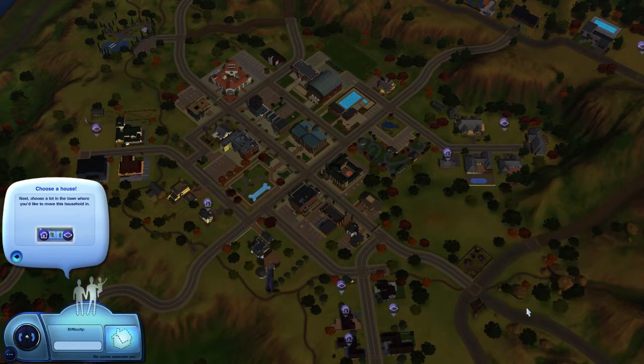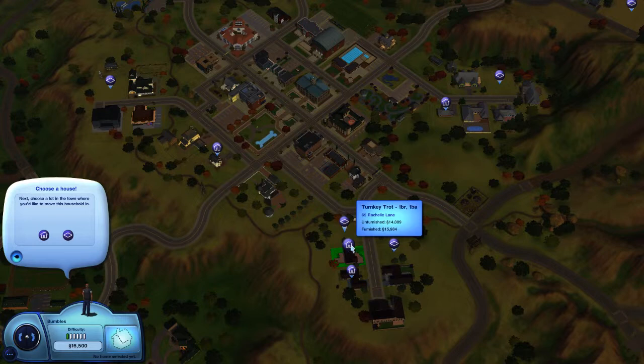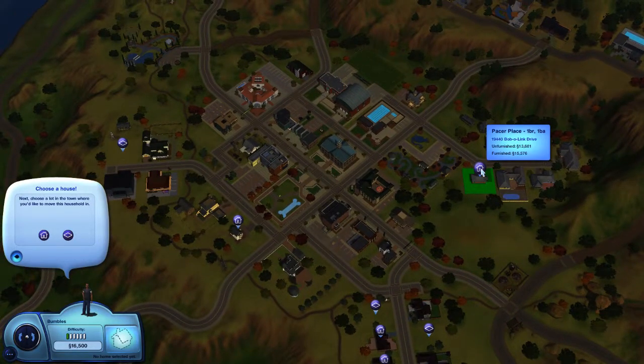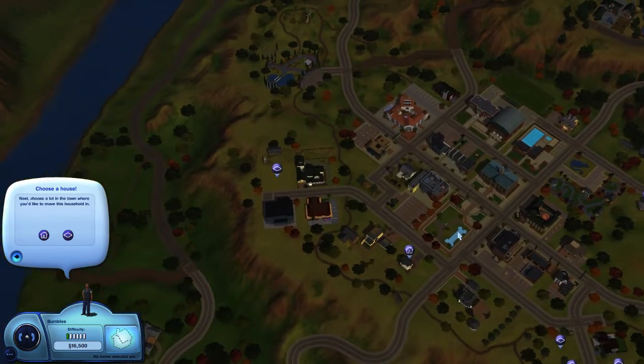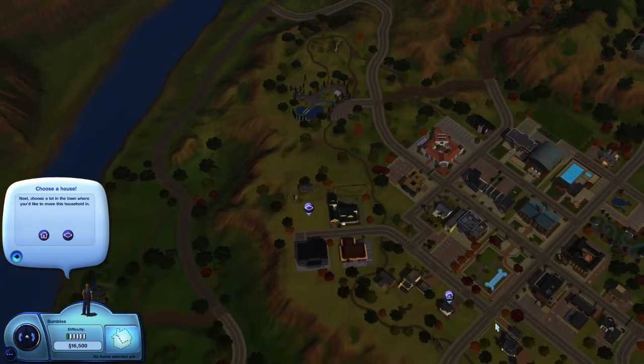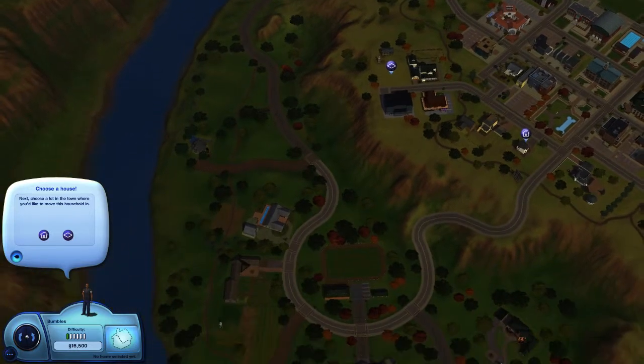I went ahead and created one Charlie Bumbles. Now you've got to find a place to live — Turnkey Trot, one bedroom, one bath. I'm gonna do something a little different in gameplay. That's above my... oh well, actually I can. That's gonna put me — I want to be close to the water.